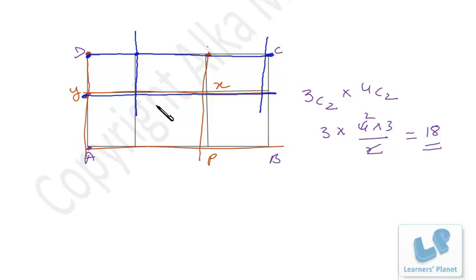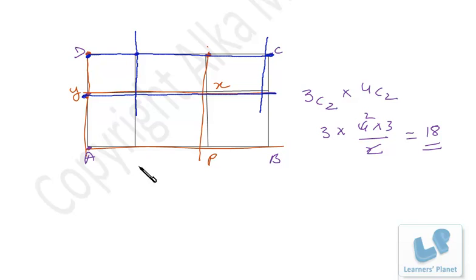Doesn't matter how many lines you are drawing parallel to the given lines, right? You just have to count the vertices. If you are drawing two parallel lines, just add two vertices to them, right? Since here we are having two parallel lines, and counting these two vertices we got the 4 points. Similarly, here I draw one parallel line, and counting two vertices I got the 3 vertices, right?